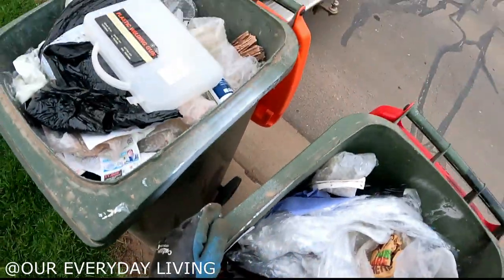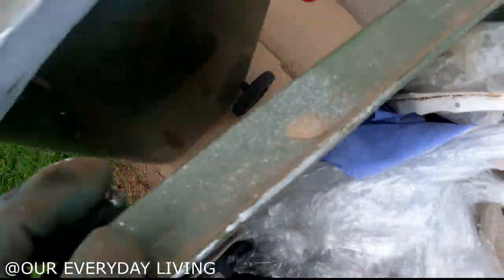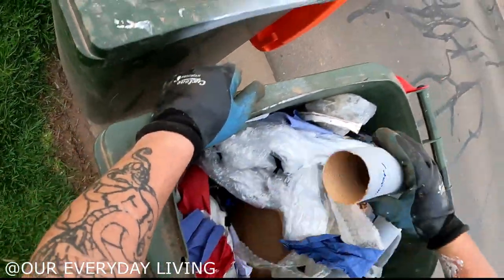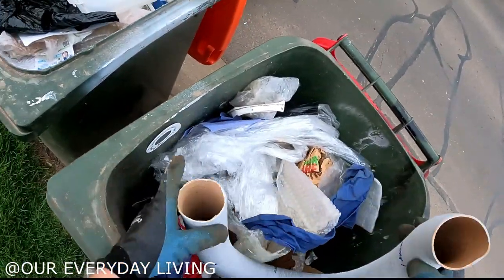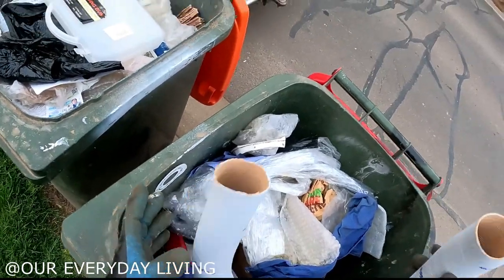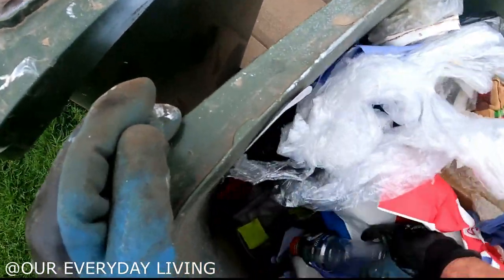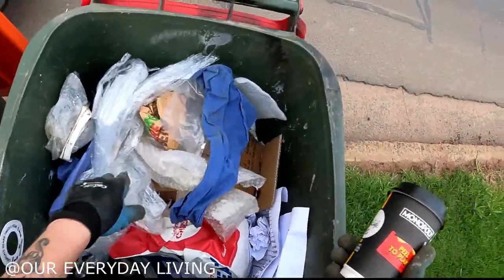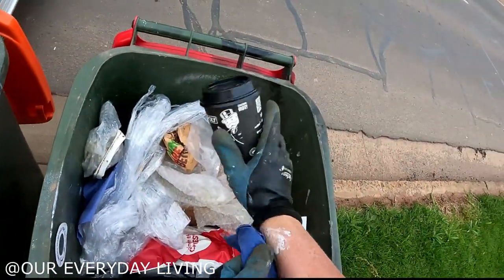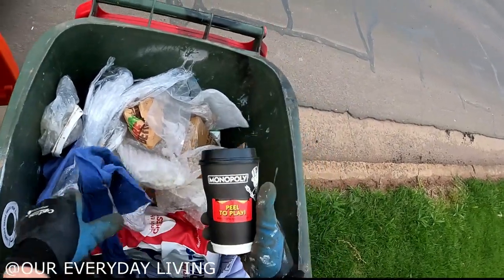I think that's alloy. I'm not sure. Because it stays as one shape. It is. It's got an aluminium foil in it. Oh, instant win. Oh, what the hell did I get all over me? Where'd that come from? Paint. Is it paint? It's not coming off. I'll go for the instant win.